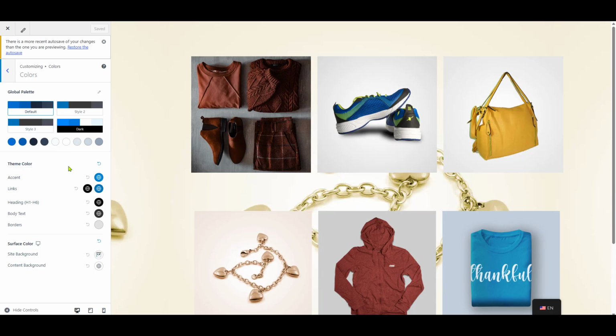Congratulations! You've now learned how to customize the colors of your Woocommerce store. By fine-tuning these settings, you can create a cohesive and visually appealing online store that truly represents your brand. With just a few clicks, you've made your Woocommerce site more unique and inviting. Remember, make sure to save all your changes before exiting the Customizer. This ensures that everything looks exactly as you want it when live on your website.